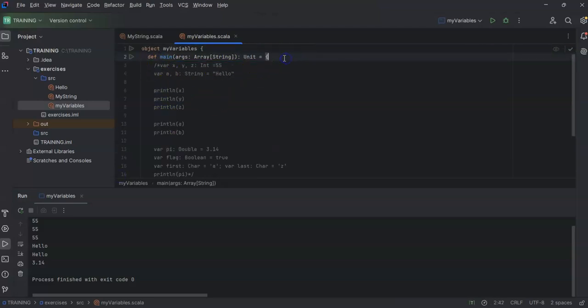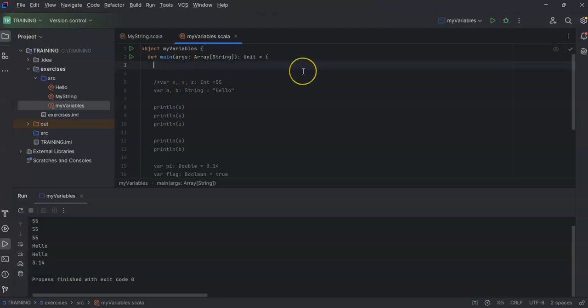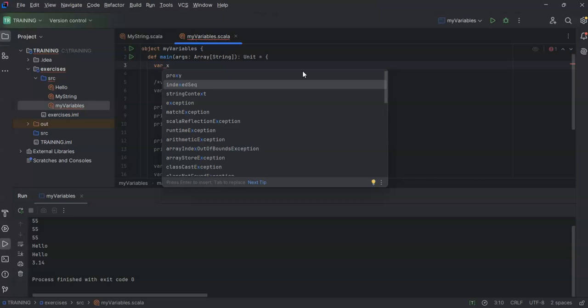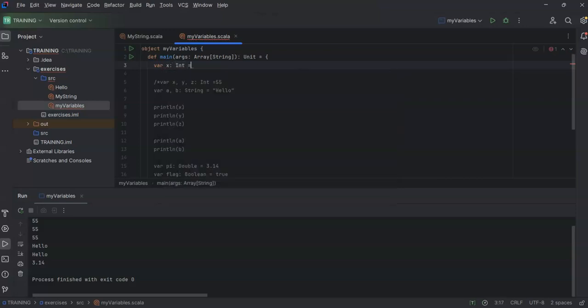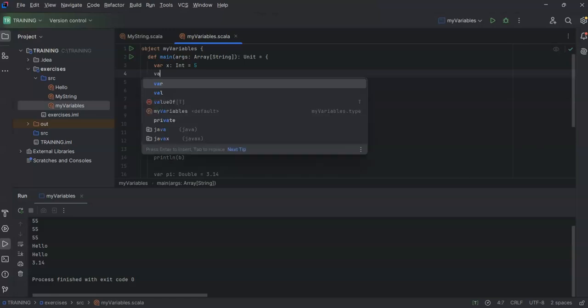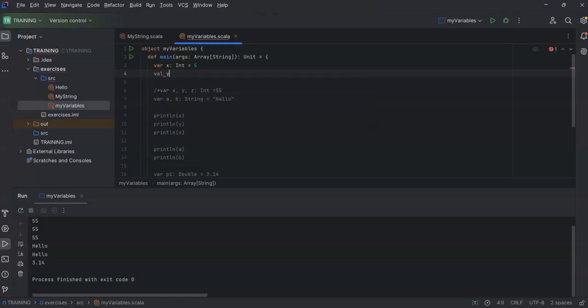Okay, so on top here, let's try and see. So we have var x int equal to 5. So with this, the x is var. Now we have val y also int equals to 10.